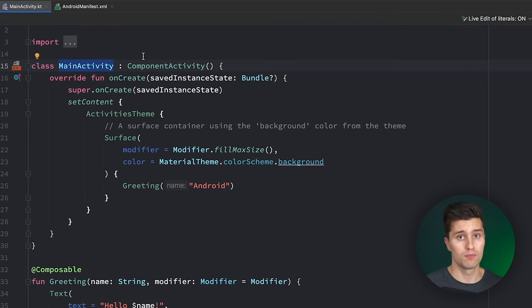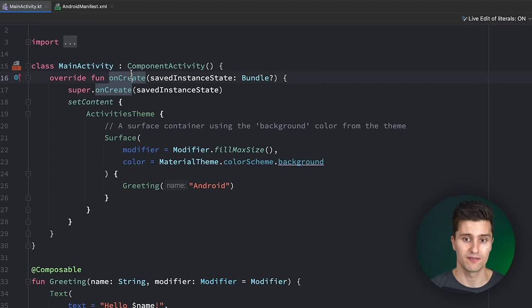So if another component, another app, for example, a system component, needs to launch our app, then it needs to directly say, I want to launch this activity, or I want to just launch this app, and this is the starting activity of that. But the main characteristic of activities in Android is the so-called lifecycle. So that means at some point, our activity is born, so it's called created, and that is what this onCreate function stands for. And at some point, it's not needed anymore. All its memory resources are freed up and it's destroyed. And in between, there are just some steps that happen, which move this activity into different so-called lifecycle states.